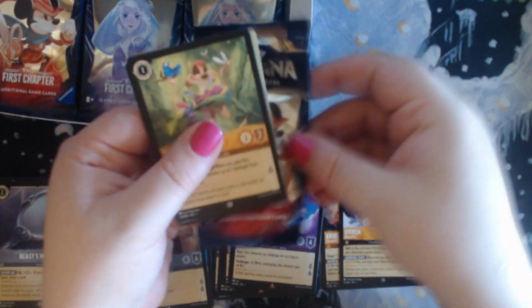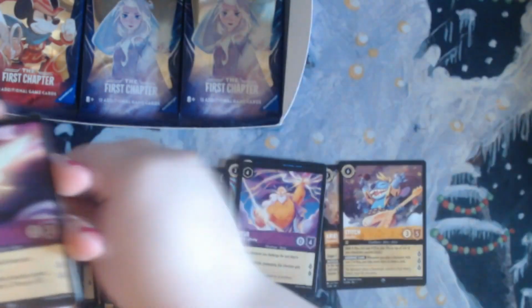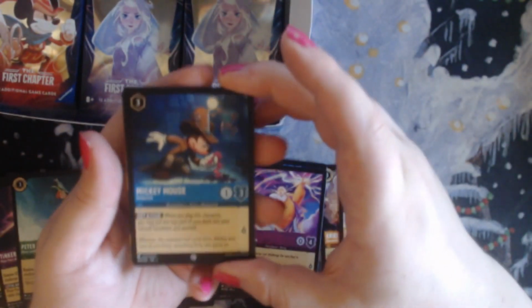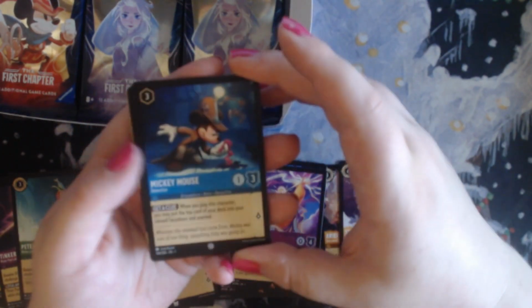Next pack. Commons, Timon, Tinkerbell, Peter Pan, Mickey Detective. Definitely a strong playable card. Just ramping you from 3 to 5 is really important.